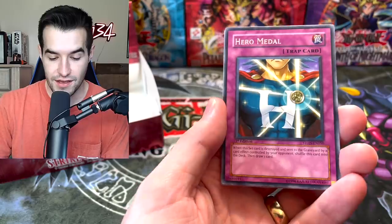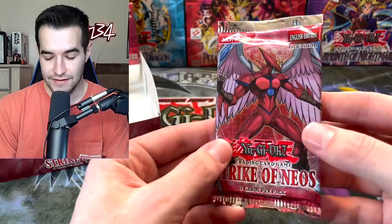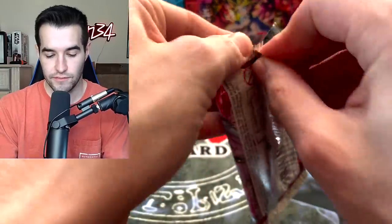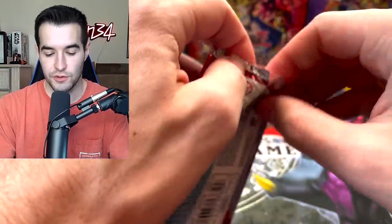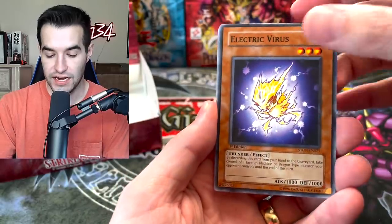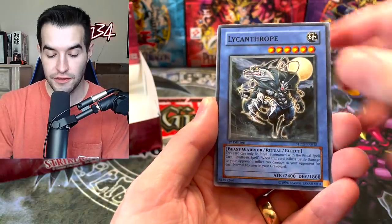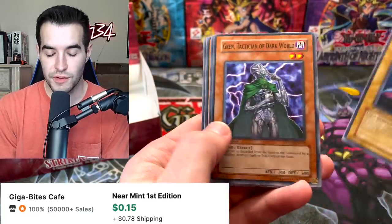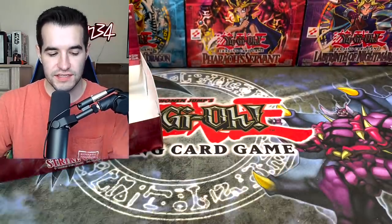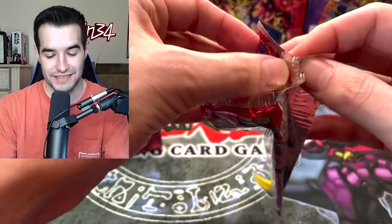Reflector Ray and Hero Metal. I'm hoping we don't only get one — that would be kind of a bummer. Strike, do us a favor and get us two Ultis. Electric Virus, Destruction Cyclone, Flash Bang, Lycanthrope, Spiral Servant. Because if you get a Secret and an Ulti instead of two Ultis, it doesn't really help the value. If you only get one Ulti, that's rough.